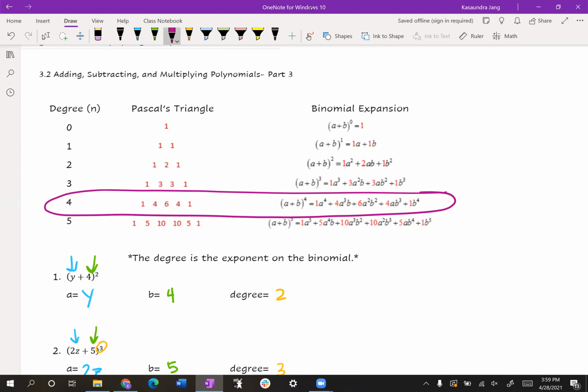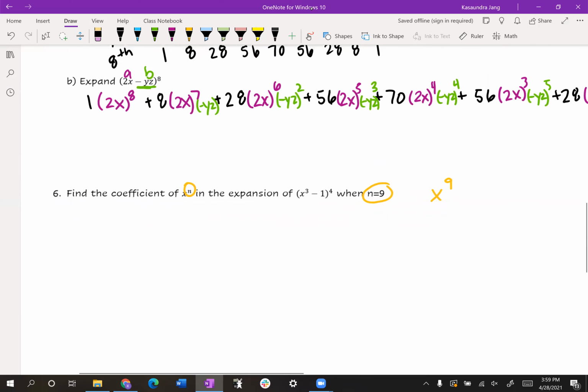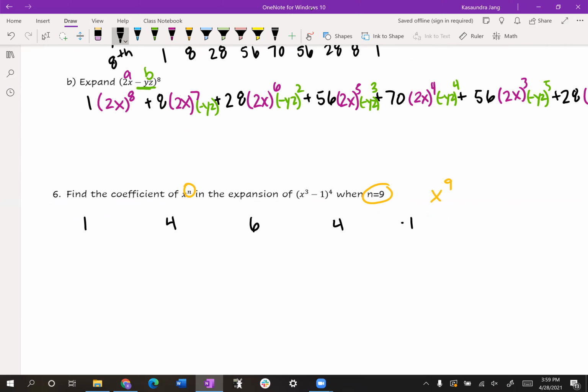Okay, so Pascal's triangle, this is a 1, 4, 6, 4, 1. All right, so let's see here. 1, 4, 6, 4, 1. So those are all my coefficients. And then I'm going to do my a, which is an x cubed. Don't forget your parentheses, I've got to do the highest exponent, which, since this is a 4 on the outside of my parentheses, an exponent on the outside, I've got to raise this all to the 4th. And then x to the 3rd goes down to cubed. X to the 3rd is now squared, and it should go down by 1 each time. So this is the first, and then there are 0 of the x to the 3rds here.